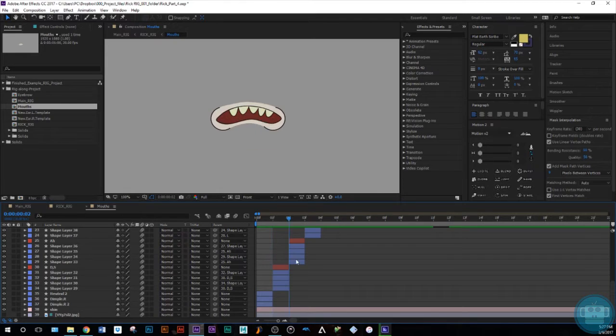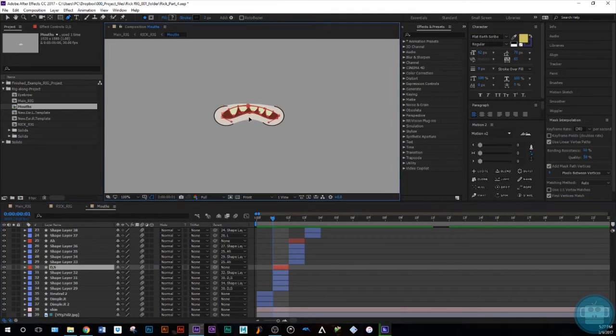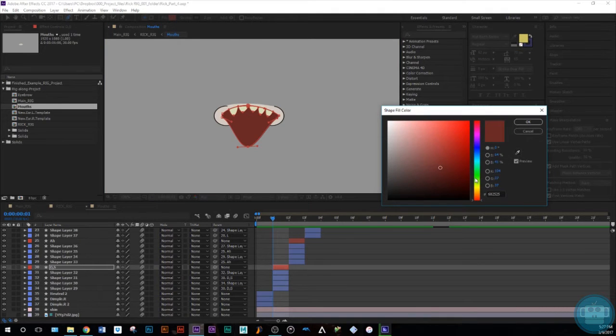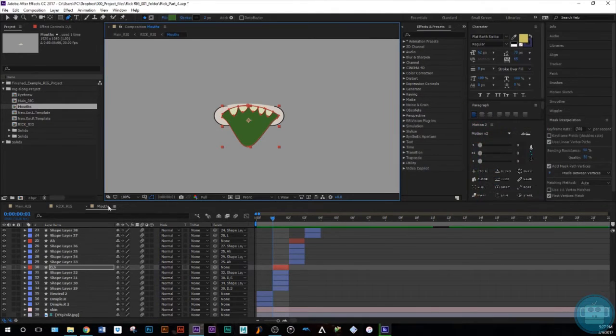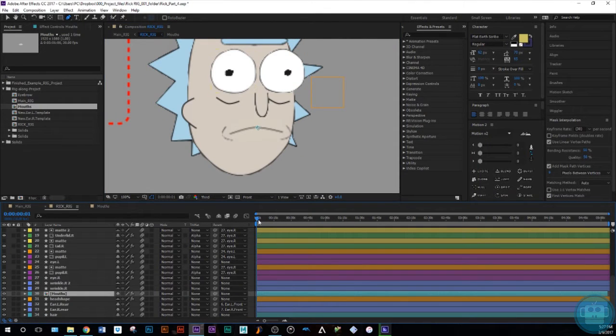So everything is interchangeable, everything is customizable. What I mean by that is that you can change the shape or change whatever you're not happy with. Let's say you want it to look like this and be green for some reason, because he's an alien, right? That's gonna immediately update here in the mouth layer.